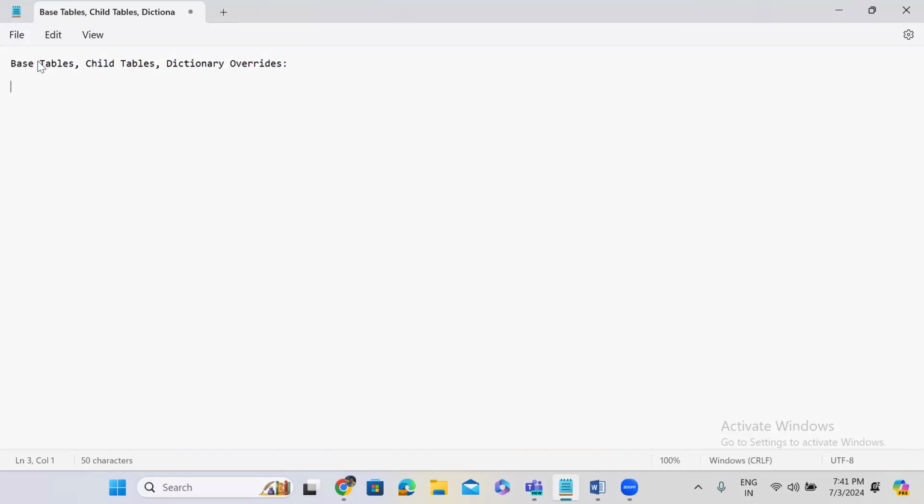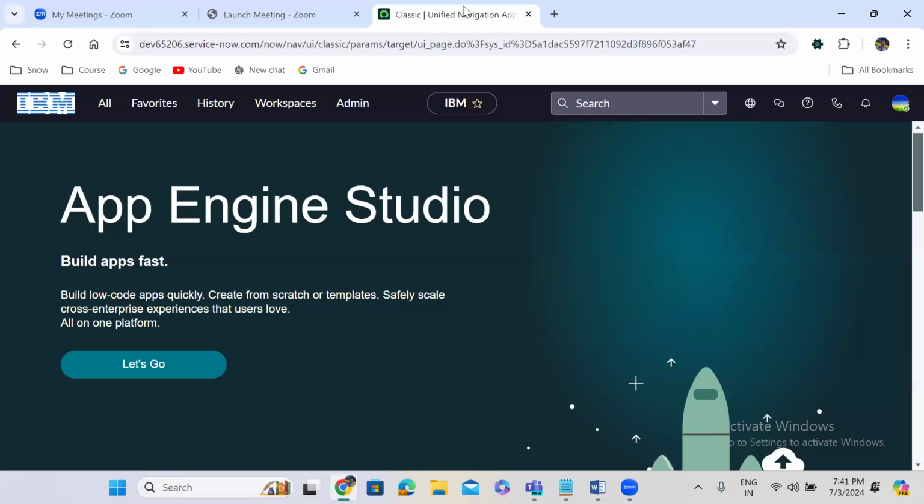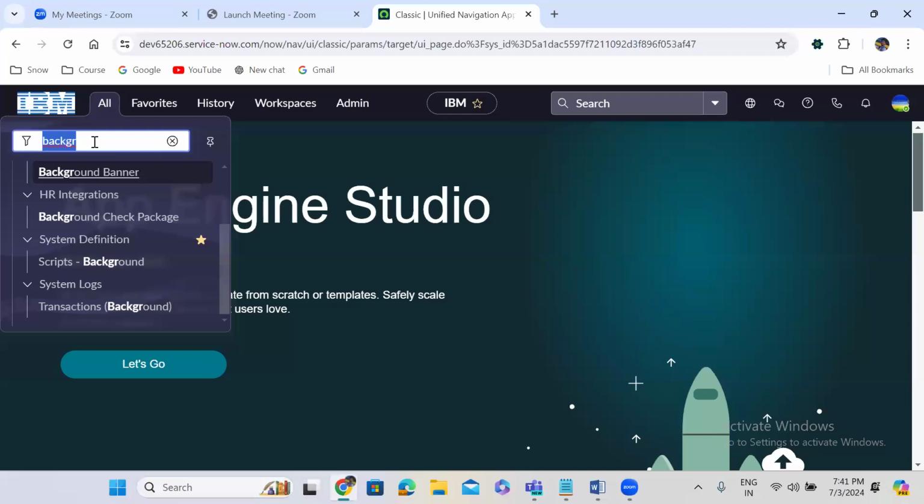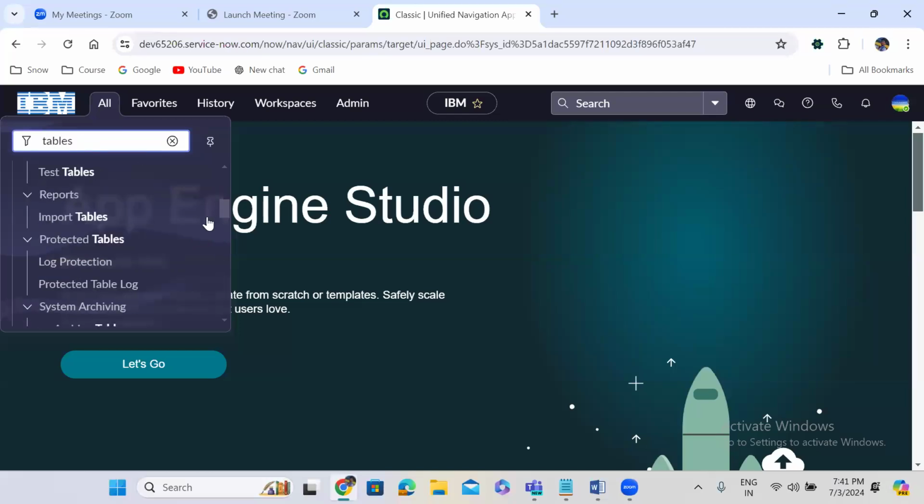Well, here guys, we created a table, incident table. Now I am creating a new table called incident task table. I'm going to tables.